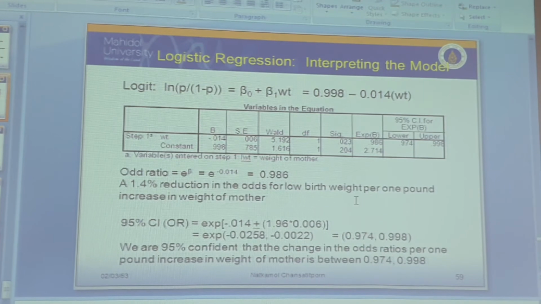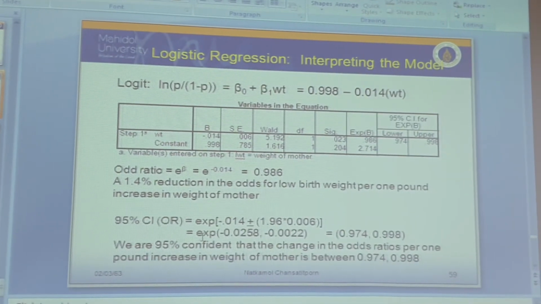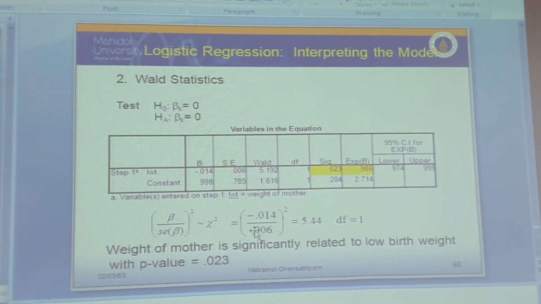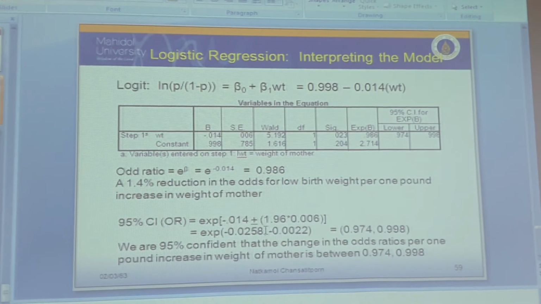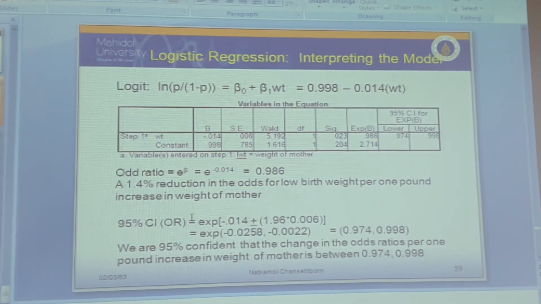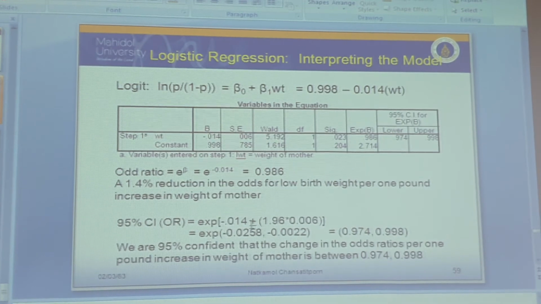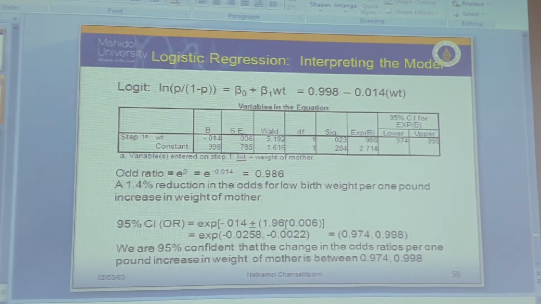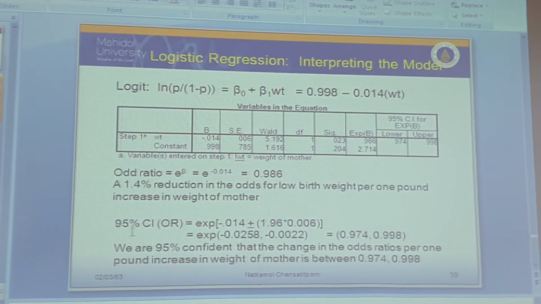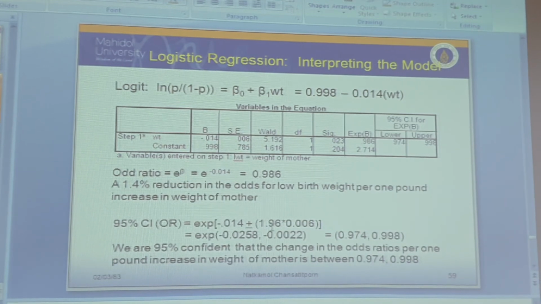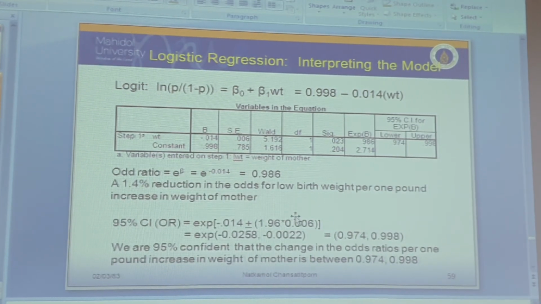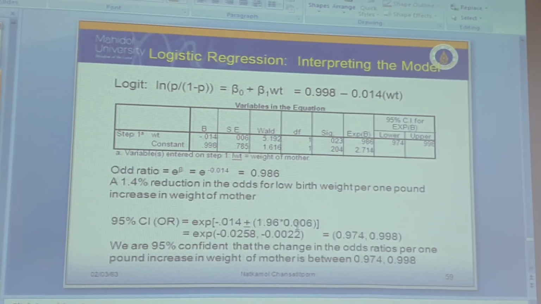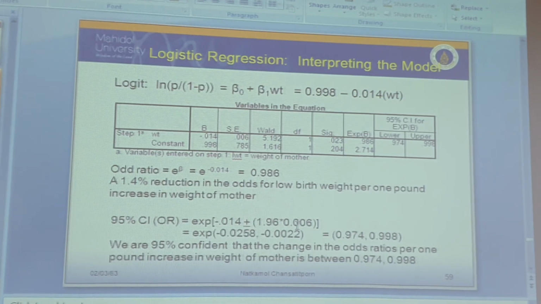Okay. And the 95% CI, how to compute? The 95% CI is equal to the parameter that we estimate, the exponential of the beta here, plus and minus the C value corresponding to 95%, which is equal to 1.96, times the standard error. I don't know whether in multiple regression we have a 95% CI for any parameter.